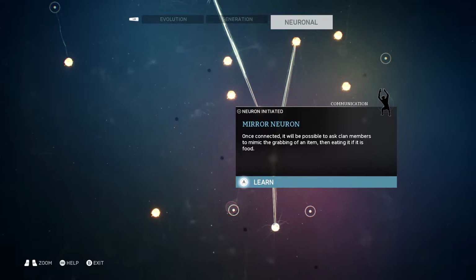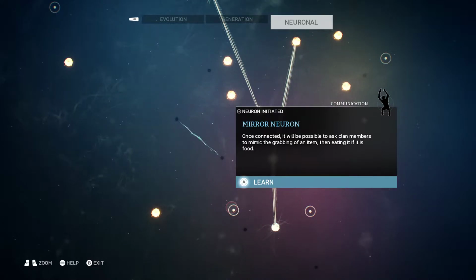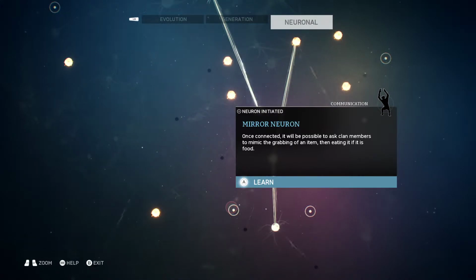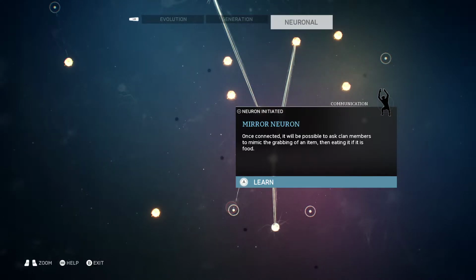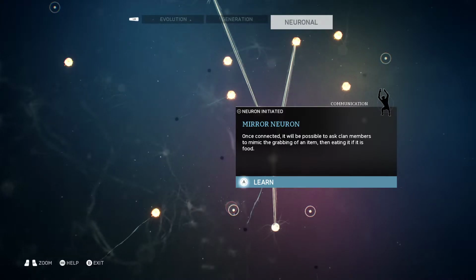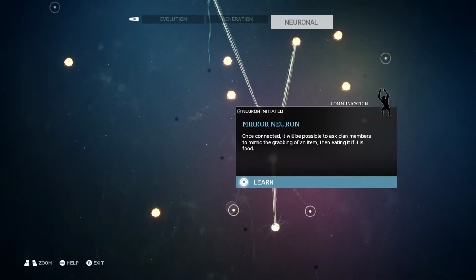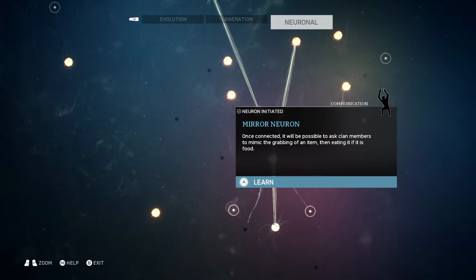Here's the one that I'm naming this episode after, because this is an important neuron. This is a giant leap for ape kind or mankind. Once connected, it will be possible to ask clan members to mimic the grabbing of an item, then eating it if it is food. Well, the thing is though, if the clan members' hands are empty, they will eat the food if you eat something. If you do it enough, they'll copy you, mimic you anyway. But this is on the road in the right direction, because with mimicking we'll be able to get them all to sharpen sticks and make other items for us, so it's really cool. That's why I thought I'd name this episode after that neuron.